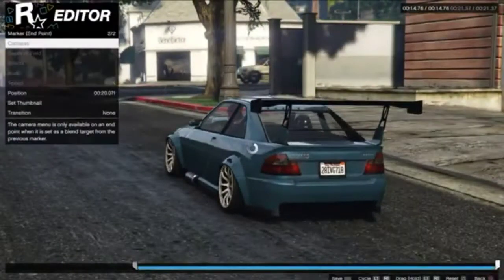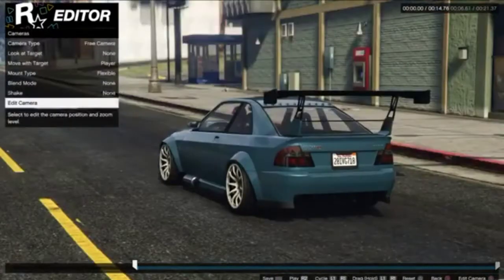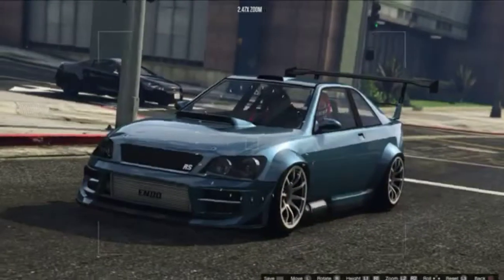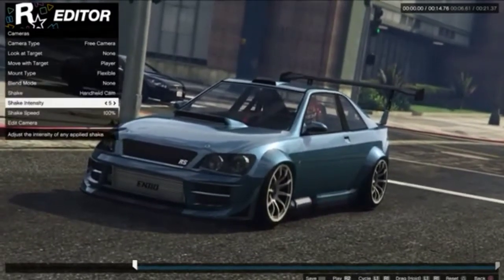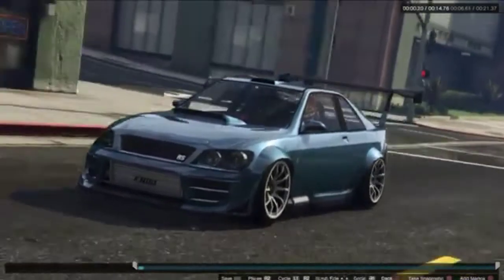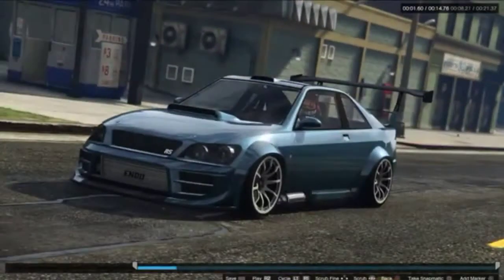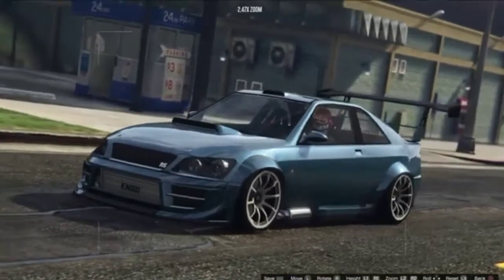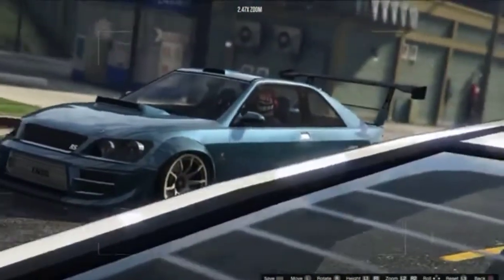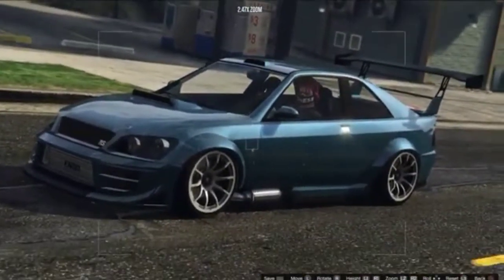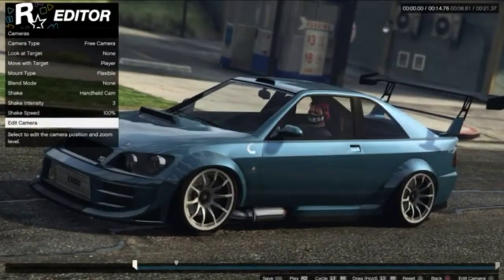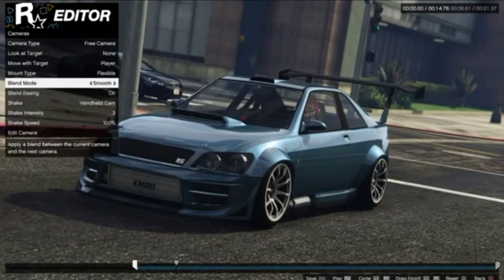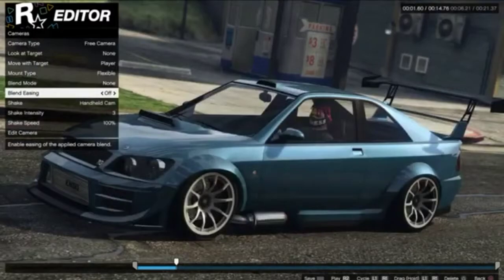But if I changed it up, came over here, gave it a little bit of tilt just to have a nice look to it. Add that shake. Have it look a little bit more realistic. What I'm gonna do, I'm gonna have it kinda, oh there's a car in the way. And I'm gonna have it kinda slow down, have the car kinda get in front of it. So I'm gonna go on here, turn on smooth blending, turn off easing.